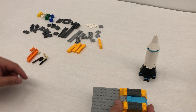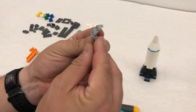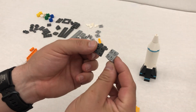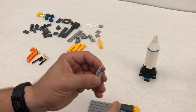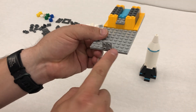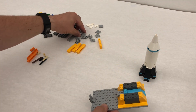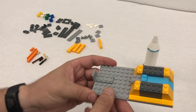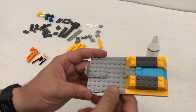Now this is where it gets a little tricky because it's kind of hard to see on the building instructions. We're gonna take this piece — it's the lighter of the two pieces that sort of look similar, and it's the one that when we put it in is gonna be sticking up. We're gonna find the middle and put it right here at the very end. Then we're gonna take another one of these 2x3 plates and put it right here so it's in the middle — three pins on this side and three pins on that side.